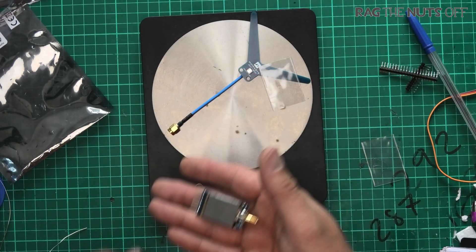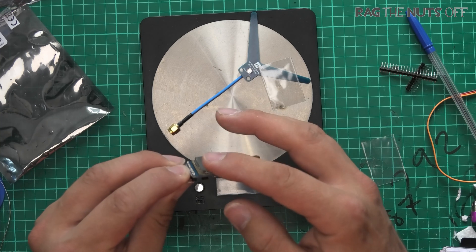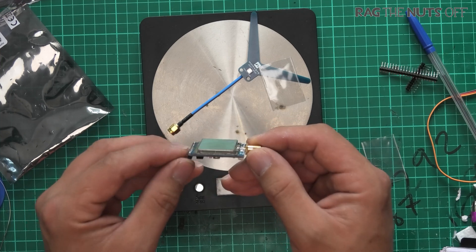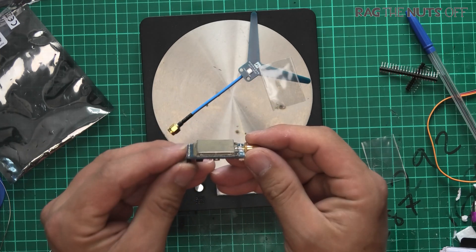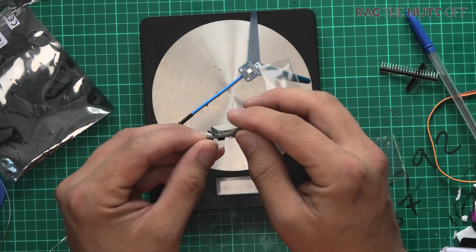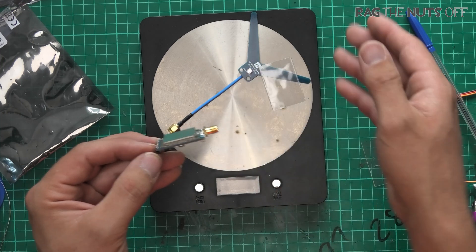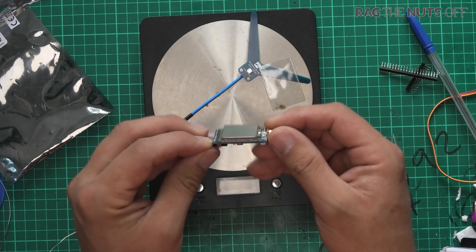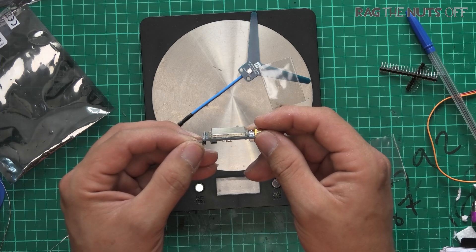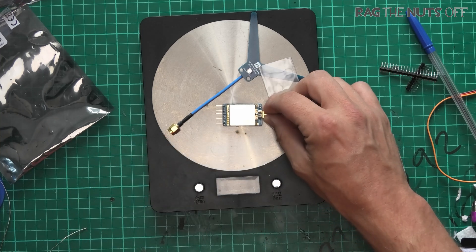There is a piece of common sense that needs to be raised: if you're going to use any video transmitter like this, you need to make sure that this top plate has plenty of airflow over it. This is not a device you stick inside your model wedged away in the foam — you need it in a high-airflow place, ideally out on a wing and slightly raised so plenty of air gets on top. Those of you running properly tuned antennas will generate less heat as it won't have to deal with greater impedance. Keep it really simple: make sure there's plenty of airflow over this device because it will get hot even with the provided antenna.